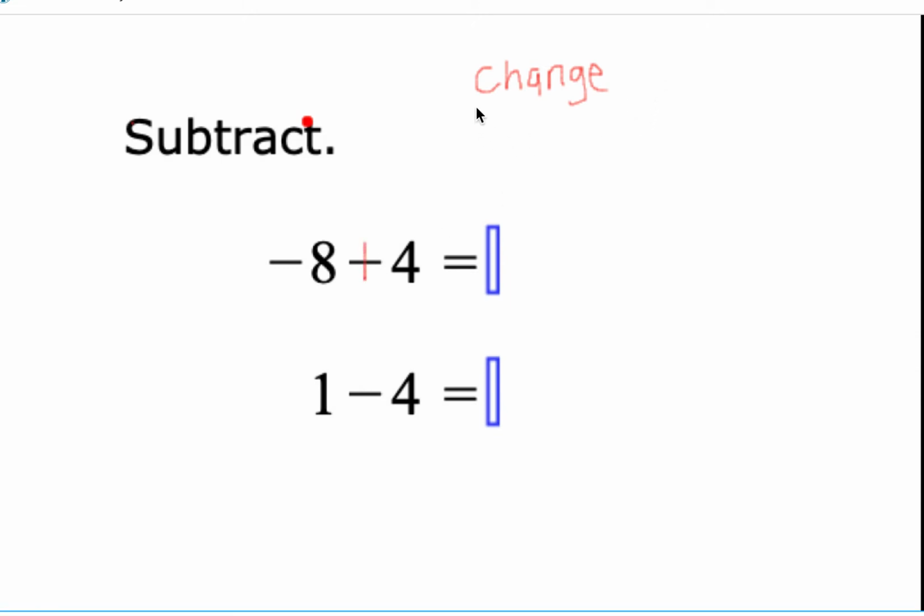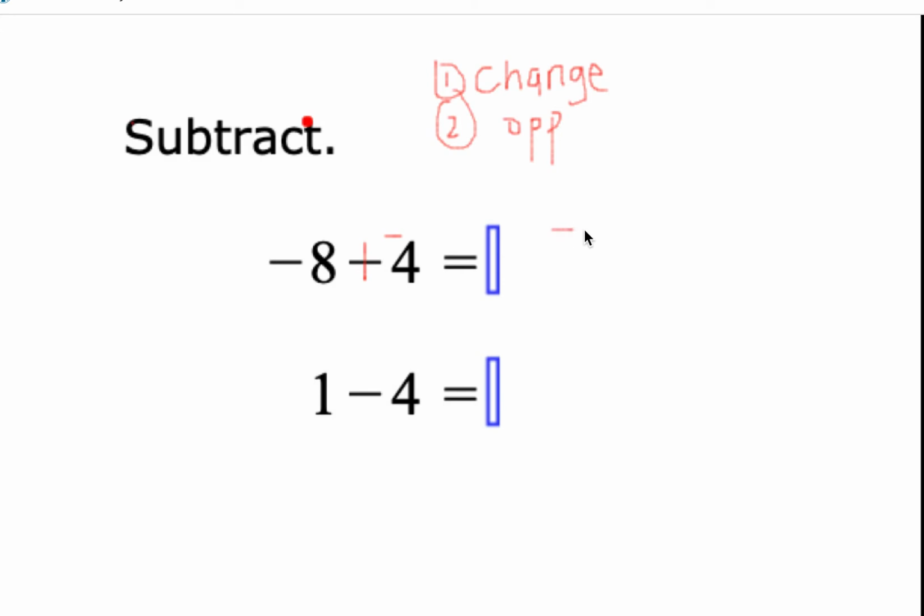And then afterwards, my second step is to do the opposite. Now, if I'm going to do the opposite, I do have to look at that sign and ask myself, what is the opposite of +4? I know it's not a -4 because there's no additional negative sign. There would be 2 negatives here. But this does not have an additional negative sign. So when I did the change, I'm going to do the opposite of a +4, would be a -4. Now I have a -8 and -4.